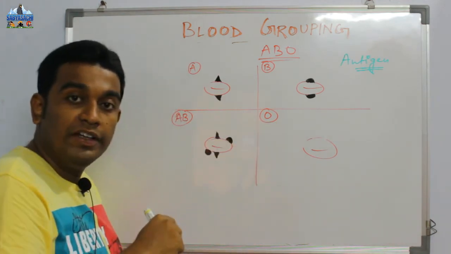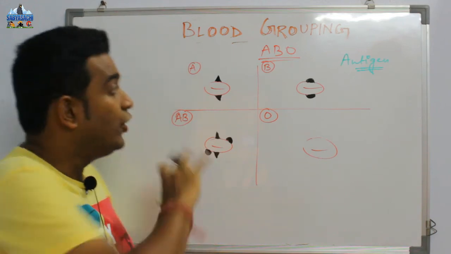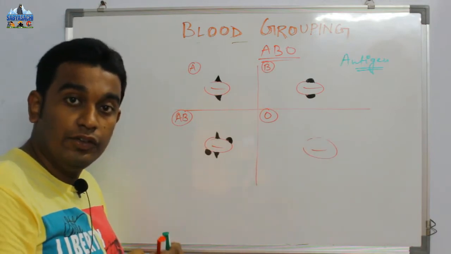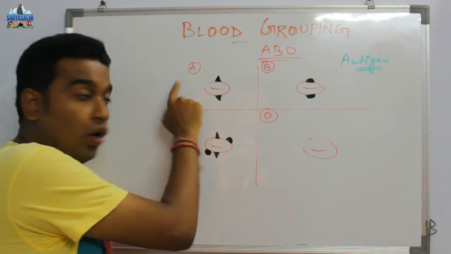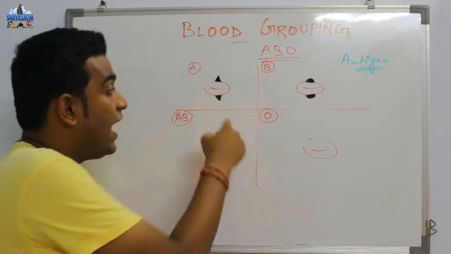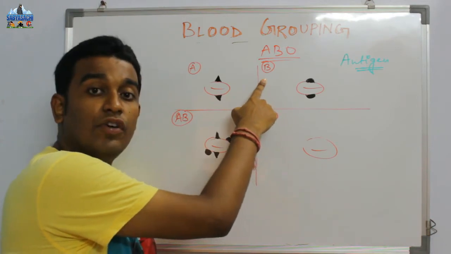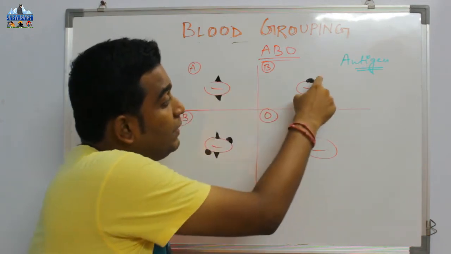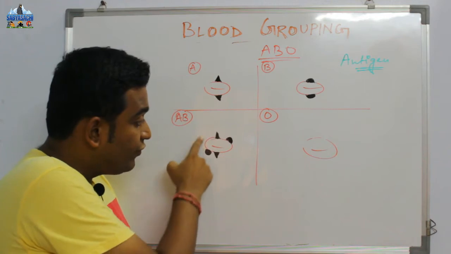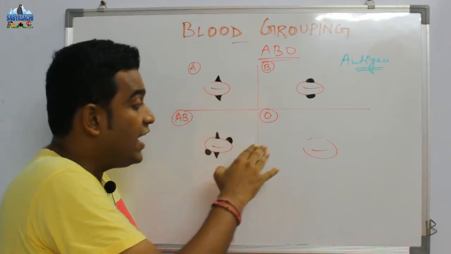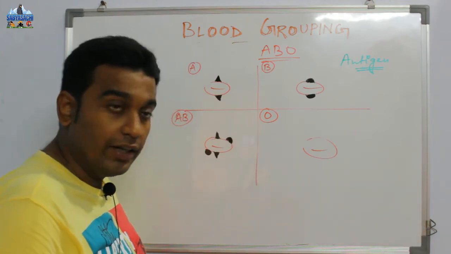O blood group. He will neither have A antigen, nor will he have B antigen. I hope that makes sense to you. So once again, if you have A as a blood group, on the surface of your red blood cells will have A antigen. If you have B as a blood group, on the surface of your red blood cells will have B as an antigen. If you have AB as a blood group, on the surface of red blood cells you will have both the antigens, and if you have O as a blood group, you will have none of them. I hope that's clear.